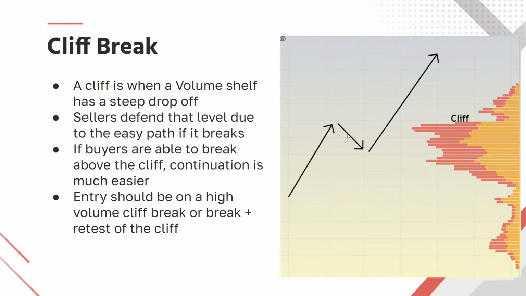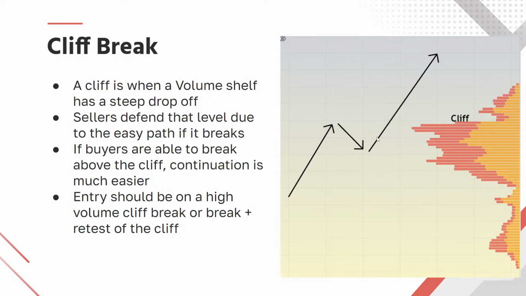So when we're looking at this, usually you're going to see a pullback on price near a cliff because it's going to get defended. That's when you can gauge the strength of this, is how bulls react to that dip. So we get this move into the cliff, they reject it slightly, and then we break through that cliff. That's what we want to see from a strength perspective, is the bulls are able to buy up the dip and then continue through that cliff.